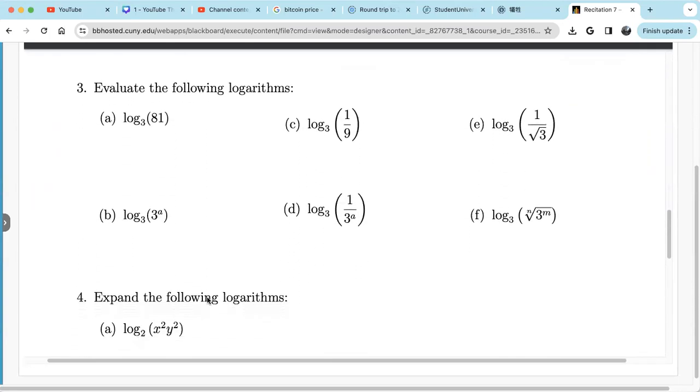Let's see 3, logarithmic. We want to evaluate. So let's evaluate this. So let's see this equals to x. We rewrite this equation as 3 raised to x equals 81. Well, what is 81? 81 is 3 raised to 4, right? Because we want both sides to have the same base. Now, indeed, we have the same base. If you have the same base, we'll have the same exponent, so x equals 4.